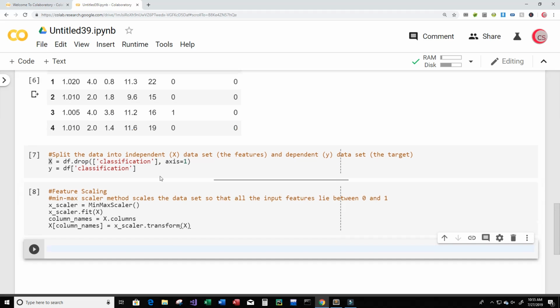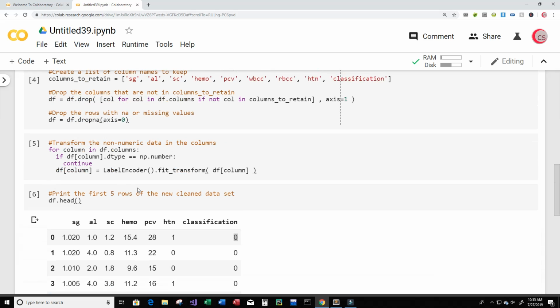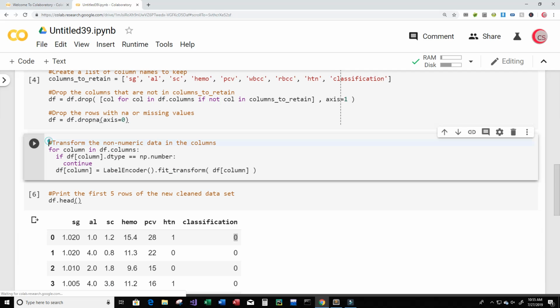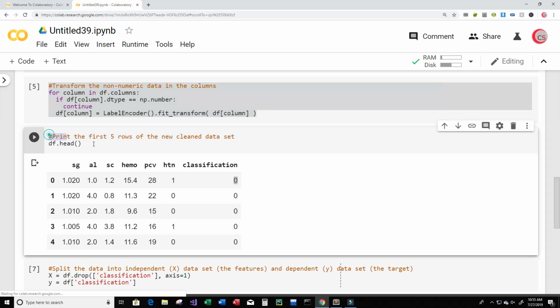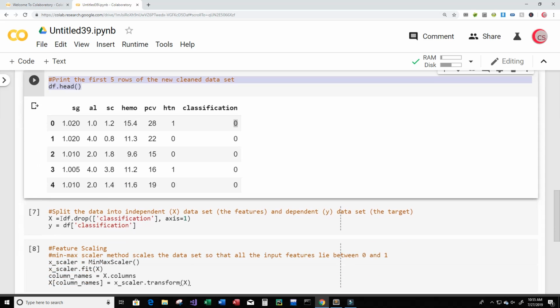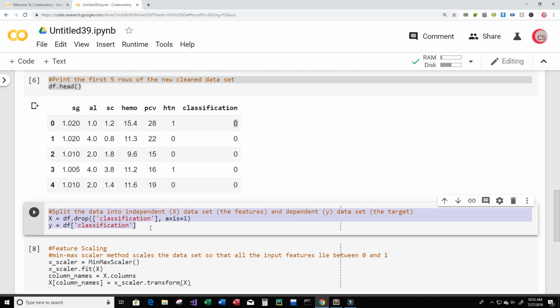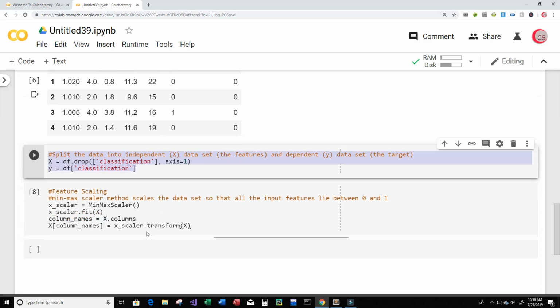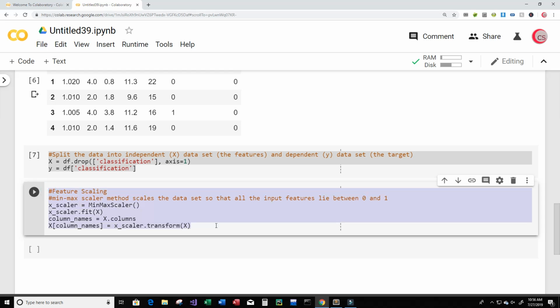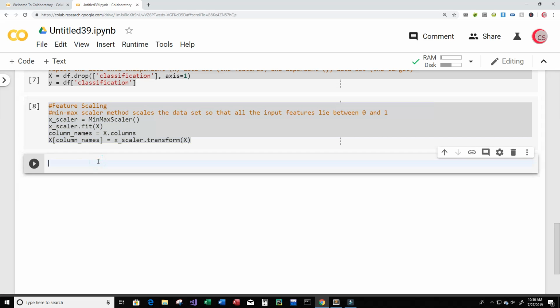So what we just did, to review everything, let's go all the way up to here. We've transformed our data into numeric data. We printed out the first 5 rows of our new clean data set. We've split the data into the features, which is the X data set, and the target data set, which we call Y. Then we did feature scaling to make sure that the values in our data set lie between 0 and 1.